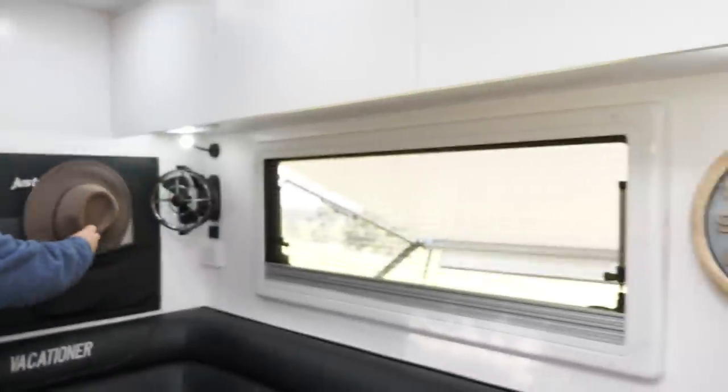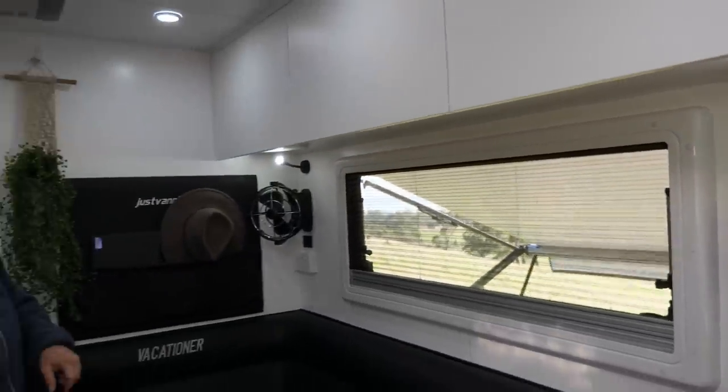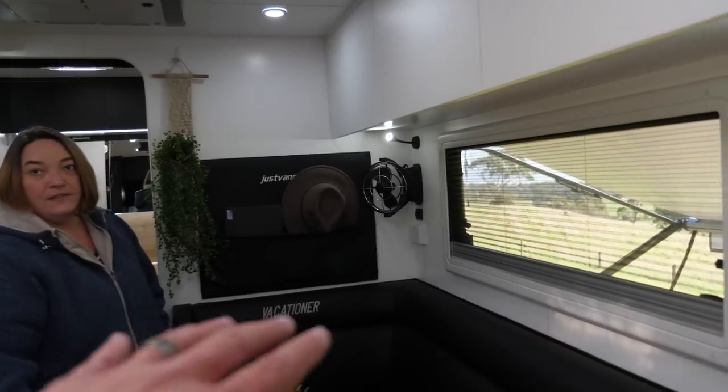Another nice window over there, obviously. Now, you must probably be asking, why we didn't have the kitchen on this side and the benching on this side.